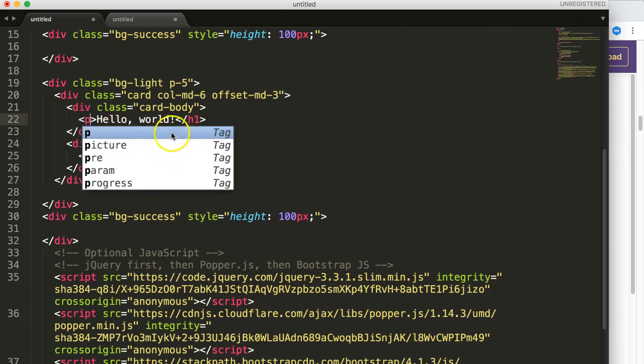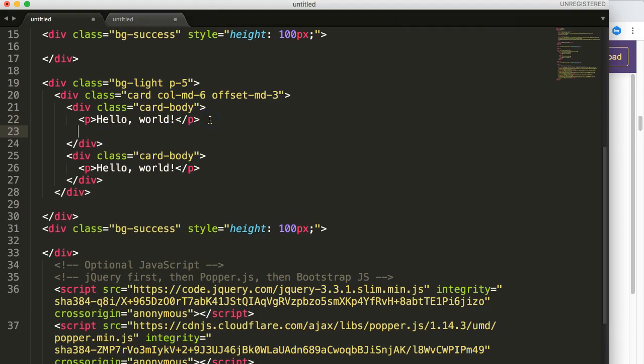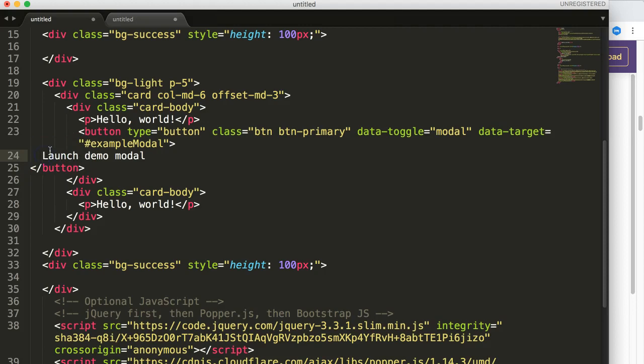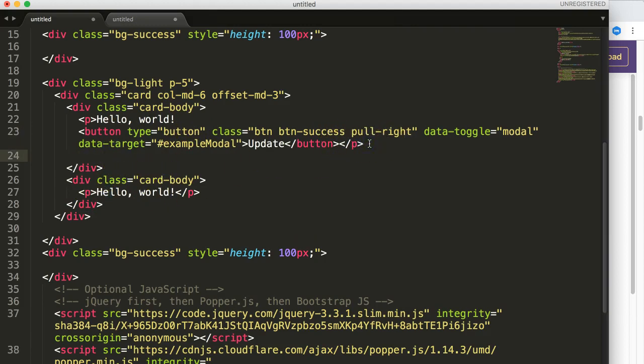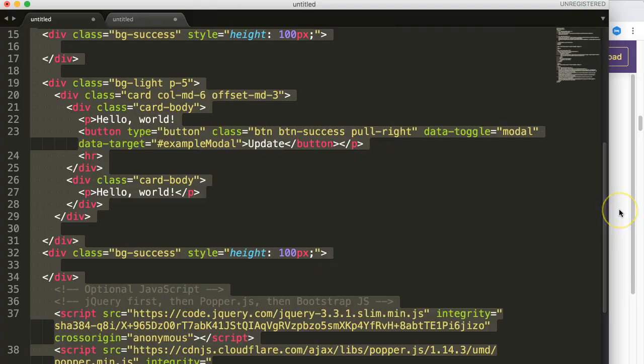So here what we can do is we can just say here a paragraph, and then we add this wonderful button. And then this button should be named update. Let's say update, that will be fine. So primary, so we can make this success as well. That looks a bit better. And probably it's even more suitable to put it all together here. And maybe we can say here class pull right. Let's see if this will work. Finally, to make everything really appealing, what we can do here is to create an HR, so a horizontal line. All right, copy all of that.